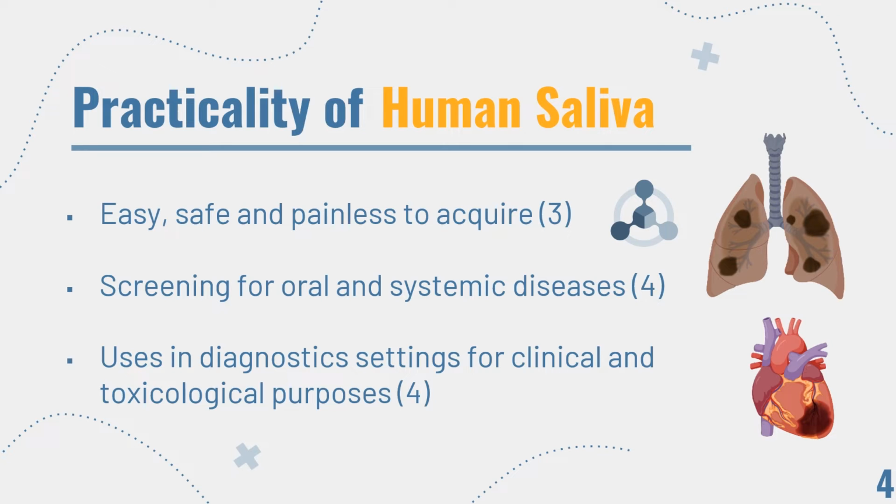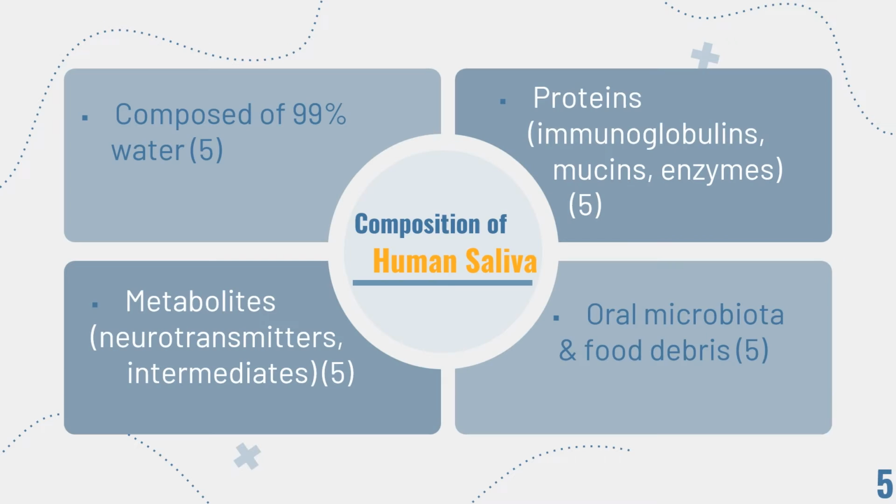Analyzing saliva allows for the screening of oral and systemic diseases, such as myocardial infarction and pancreatic cancer, just to name a few. This can be done by looking for telling biomarkers which happen to be present in saliva. Given the ease of access, it also makes it a great fluid to sample in clinical studies. Whole saliva is made up of 99% water.